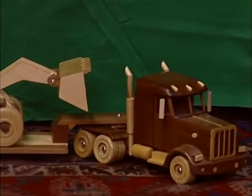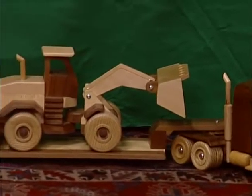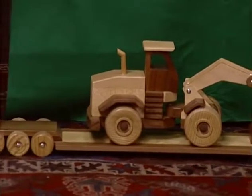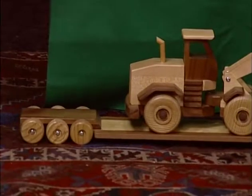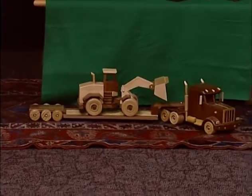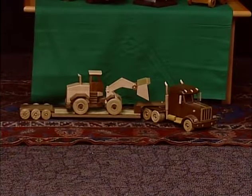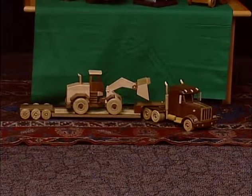Clark, that is absolutely amazing. And that's all wood. That's all wood, and all those parts I got to scale. I did it on my drawing board, and you notice the white and the dark, how I did the edging on the trailer, just to accent the fact that it's a trailer. It washes out when it's just one color wood, so you put a darker edging on it to have it stand out. All right, at the very top of the cab, you'll see there are the marker lights.